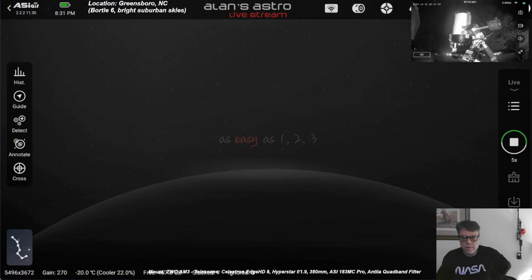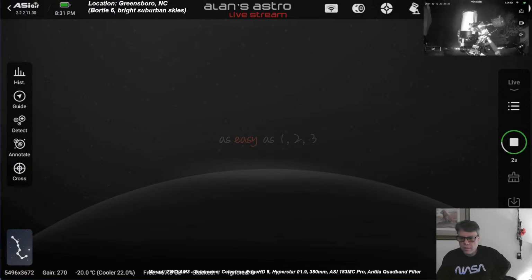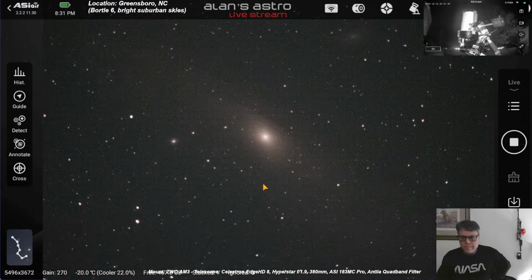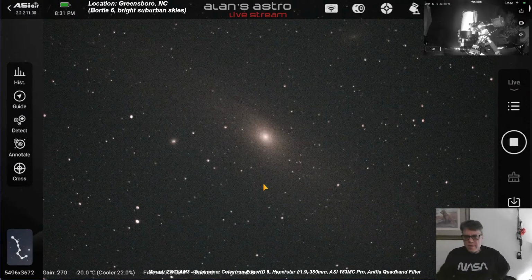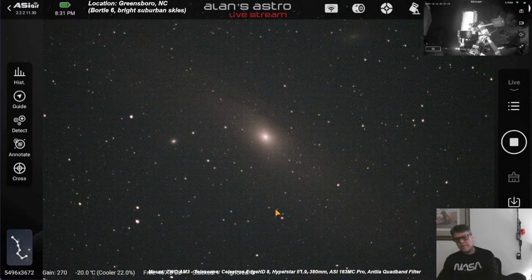Here we go. All right, there's our first 10-second image. Now notice how the core on the 10-second image is a lot less blown out. We can still see the bright central core, but we're able to see deeper into the heart of the galaxy here. And as these images stack together, we should see some dark dust lanes pop out on this side of the galaxy, and eventually we'll be able to see how they completely make the loop all the way around.